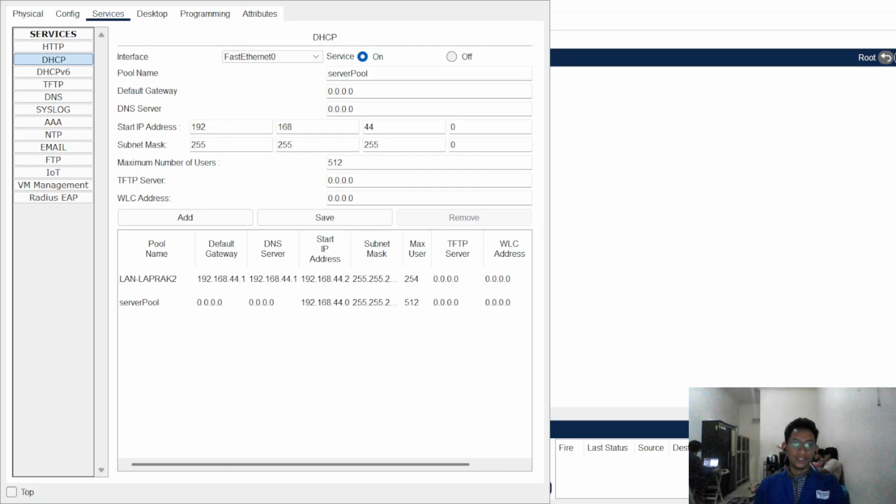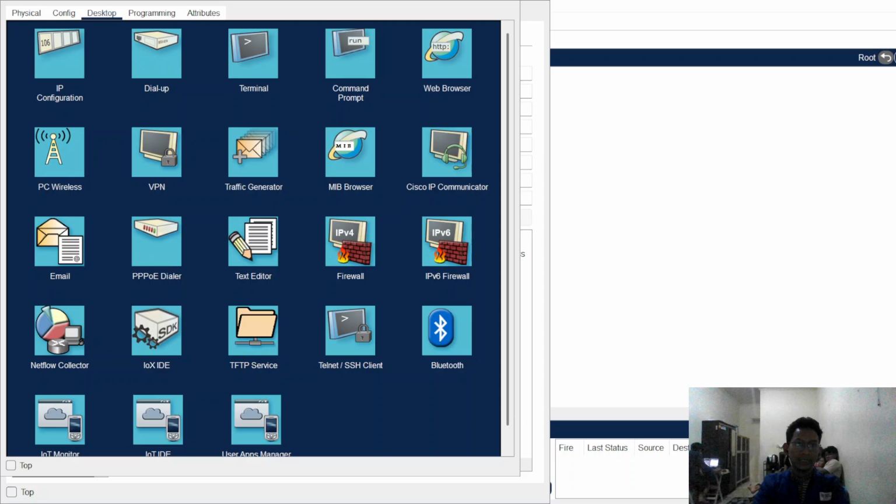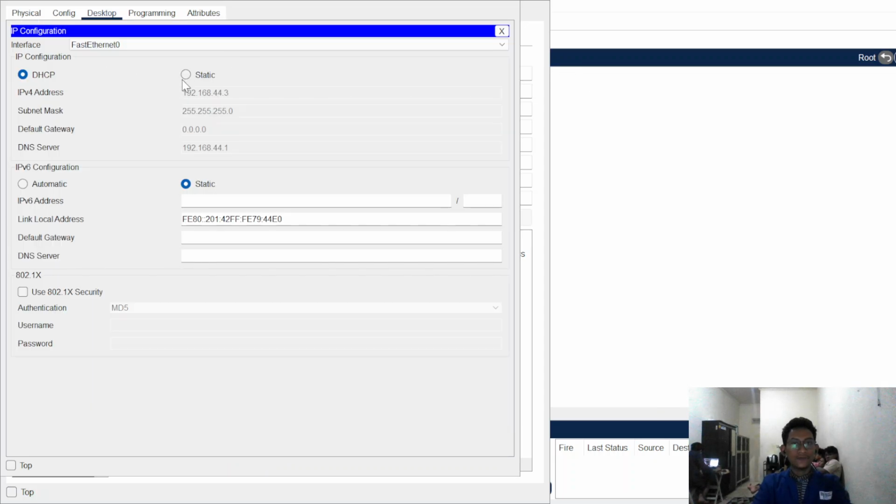I'll show you the result. Here, in the IP configuration, we change from the static to the DHCP to receive the IP address automatically.